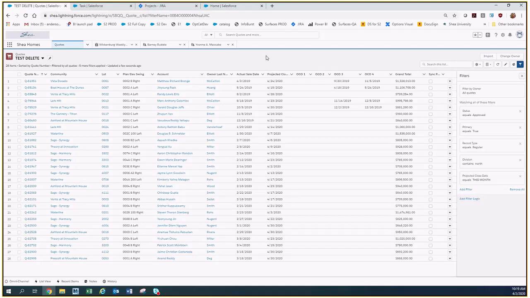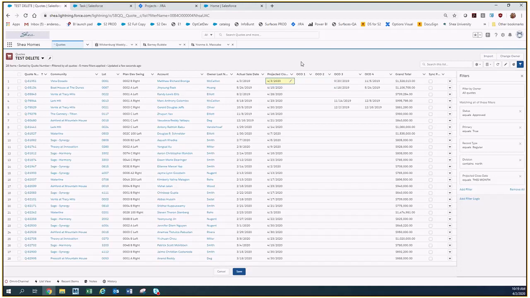So what I was mentioning before, one of the benefits of list views is the ability to mass edit. So rather than go in, if I know that every single one of these is being pushed out a week, I don't need to go into every single quote to update it. I can simply come in here and edit my dates. And as I start to do these, and I'm not going to actually do them or save them, but once I do, it will turn yellow.